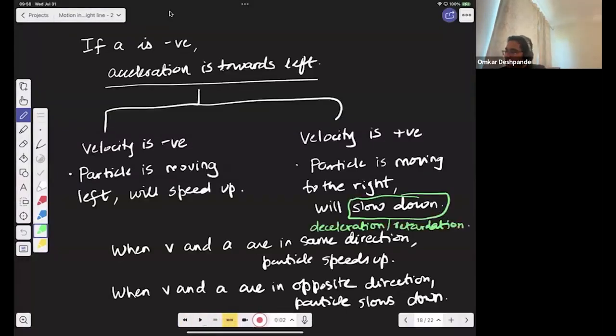All right, so we've defined this new quantity and hopefully we've got some sense of what acceleration is. Deceleration. Jyoti, you had a question about deceleration? So deceleration, retardation, these are just names for slowing down, but we will just stick to the name acceleration. Remember that acceleration being positive or negative has nothing to do with whether the particle is slowing down or not. Whether it's slowing down or not depends on whether the acceleration and velocity are in the same direction or in the opposite direction.